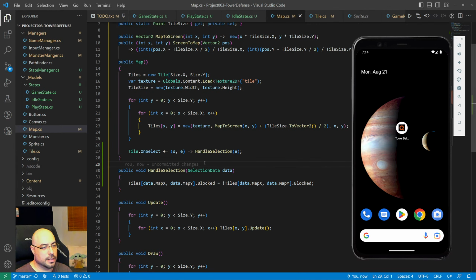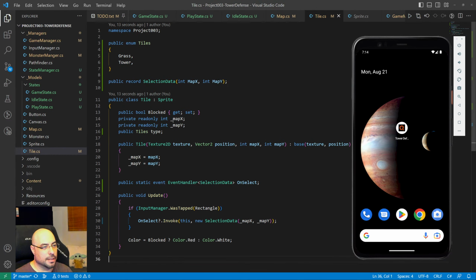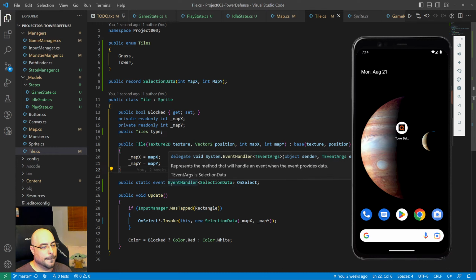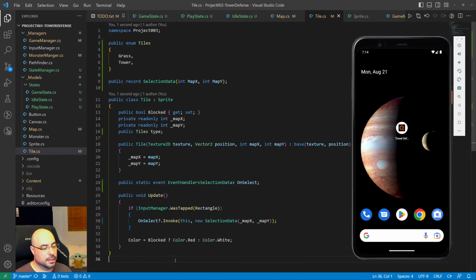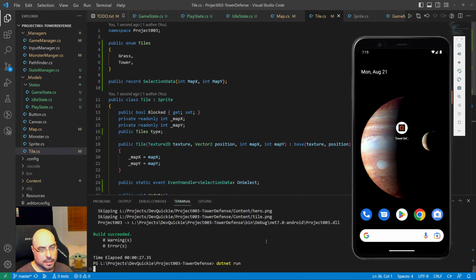So clicking a tile will just change the block state. So we've done nothing as of yet for building the tower or changing the texture. But we are getting there. So let me just quickly try that we haven't broken anything. And it should be working still the same. So clicking a tile should switch the blocked state.